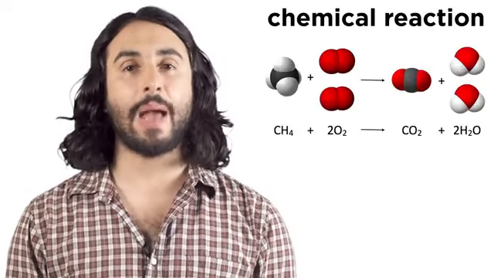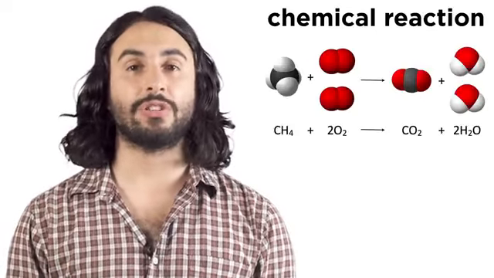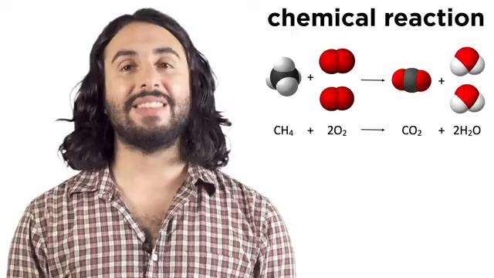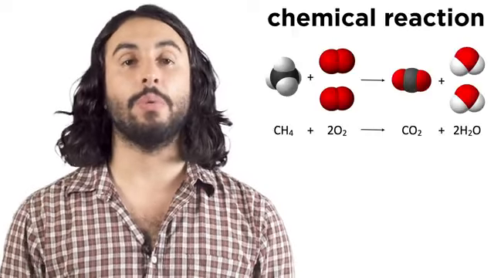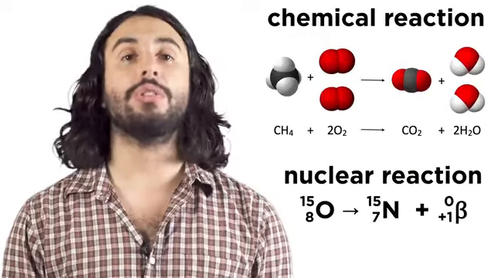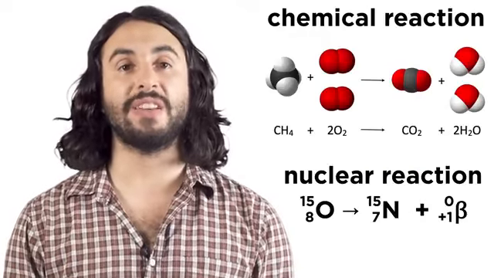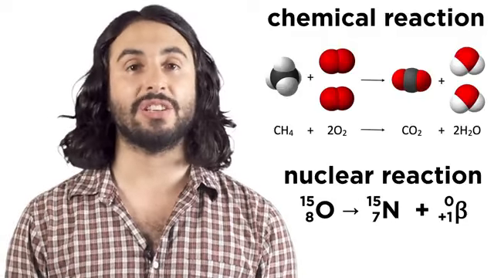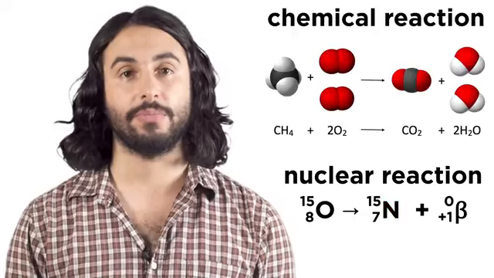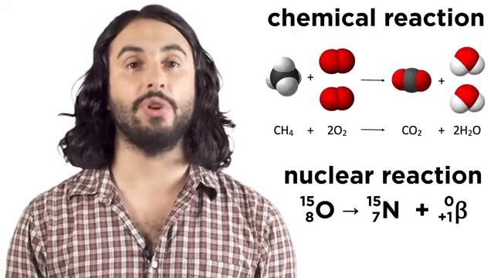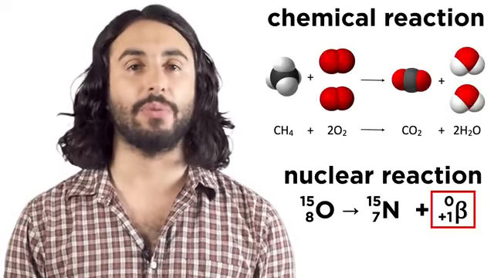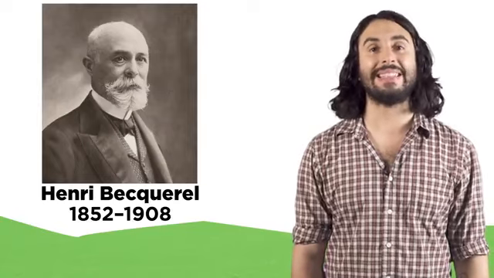To reiterate, in a chemical reaction, only the valence electrons of atoms are rearranging when chemical bonds break and form. The identity of each individual atom remains unchanged. In a nuclear reaction, changes occur to the fundamental particles in the nucleus of an individual atom, which means it will change from one element to another. These reactions are some kind of nuclear decay, where something in the nucleus disintegrates, giving off some form of radiation in the process. Radioactivity was first discovered by Henri Becquerel in 1896.